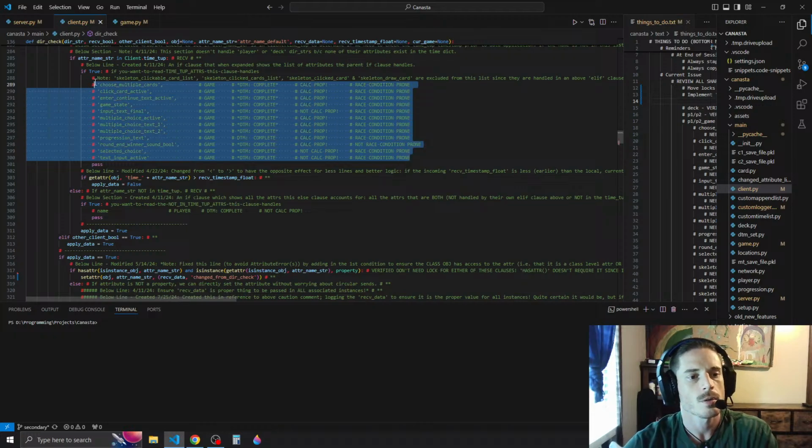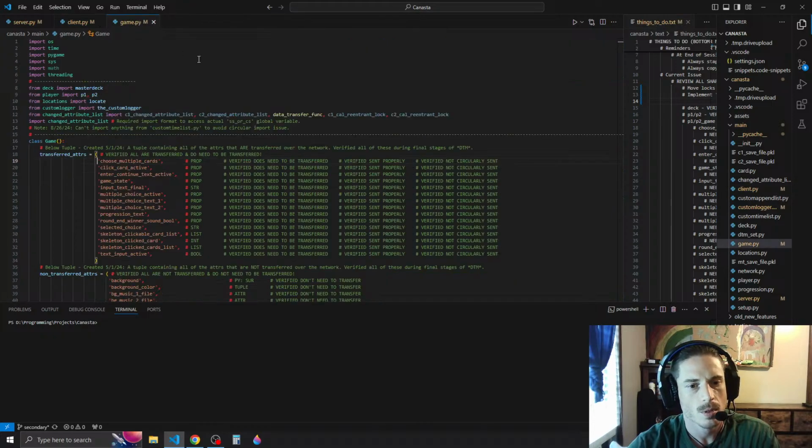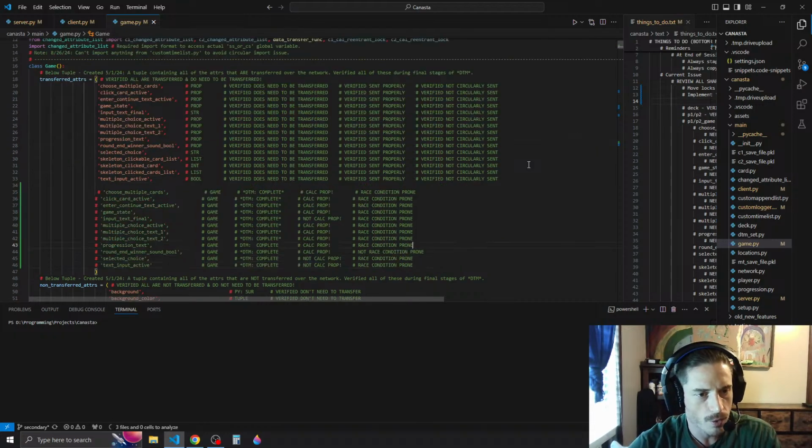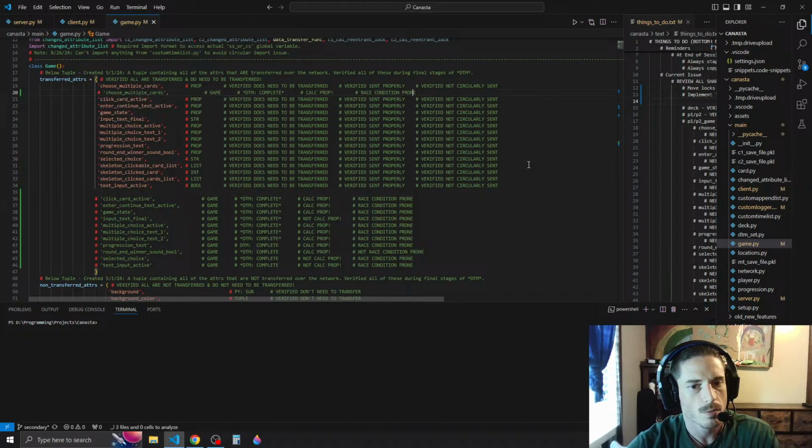What I want to do is basically put this same list here, because I need to know if the rest of these are race condition prone. So we'll just do it like this, one by one. I'm gonna copy this race condition.